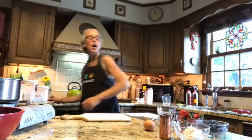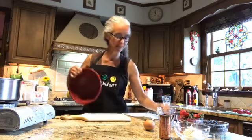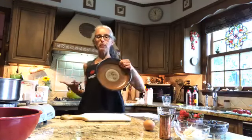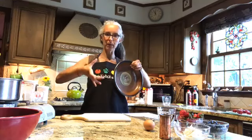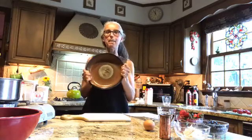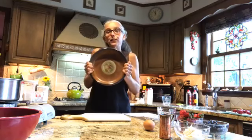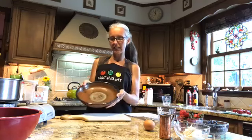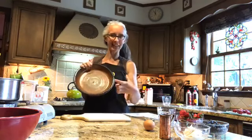As far as equipment goes, I'm using a bowl and a whisk for both the crust and the pudding. So that way, as you guys know, my motto is as few dishes as possible. And then you're going to need some sort of pie pan. So at Kids Table, we make these in little tart pans so that everybody can have their own individual one. But since I'm making this at home, I'm going to use a big pan. You can do it in cupcake tins as well. Not sure how many this would make, probably 10. But I'm making it in a big, probably 9-inch baking dish. So this recipe will also make like 6 4-inch tarts. So whatever pan you want to use is totally fine.